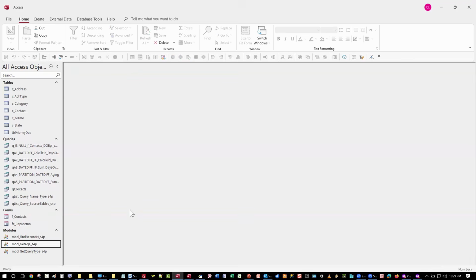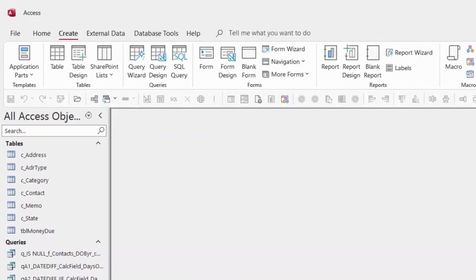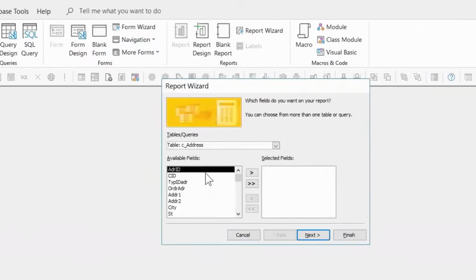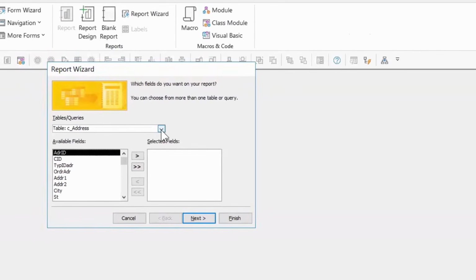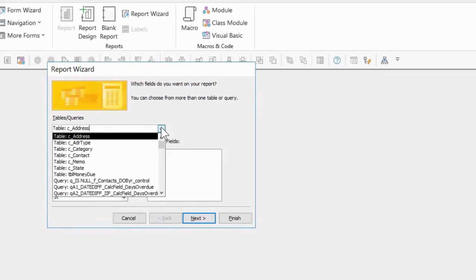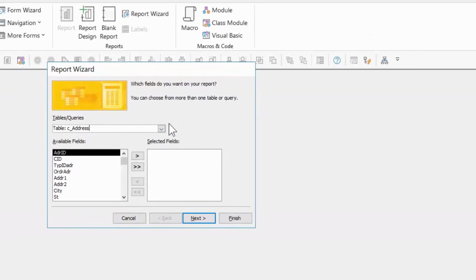Now that's the data I want on my report. So I'm just going to make a real quickie report here. Create, and I'll go to the report wizard, and I'll pick a different table. Actually, I want to show queries.